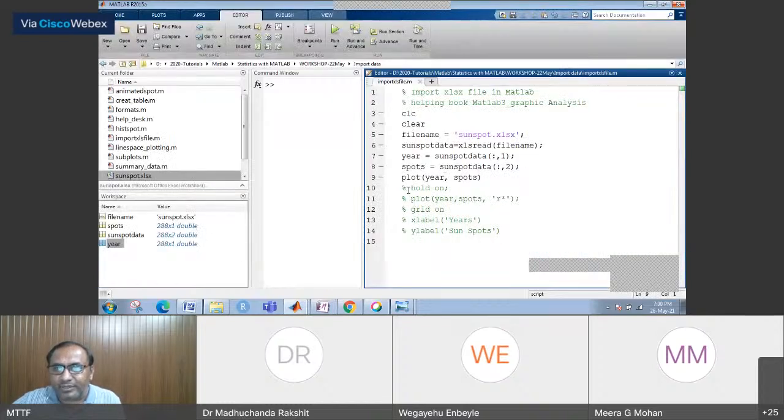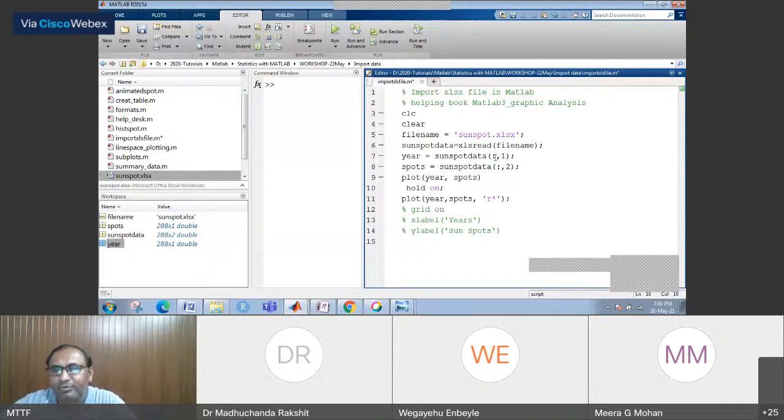If you want to insert two graphs, then we use the hold function, hold on or hold off, both we can use. So when you want to insert multiple graphs in a single figure, we always use this one.